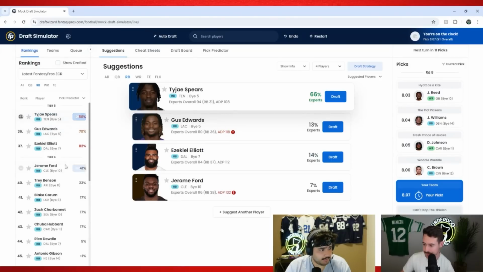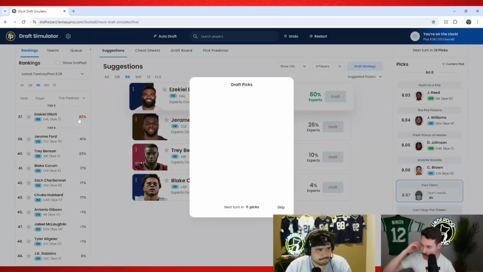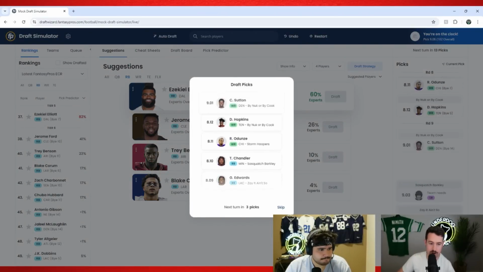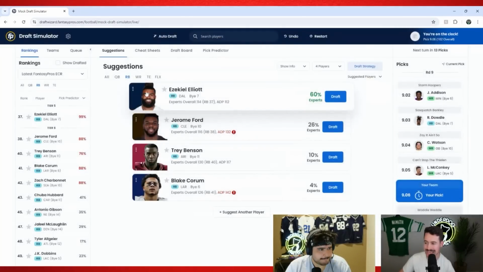I'm perfectly fine with Spears, especially knowing down the board we could backfill with guys like Corum and Dowdle, get some good depth behind. Yeah, exactly. When you're running a hero RB like we're doing here with Bijan, he's obviously going to be our lead guy. We're basing this on the assumption that Bijan is going to carry us. That's what a hero RB does.